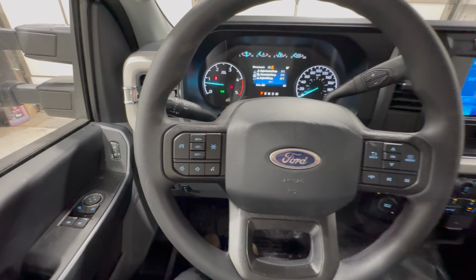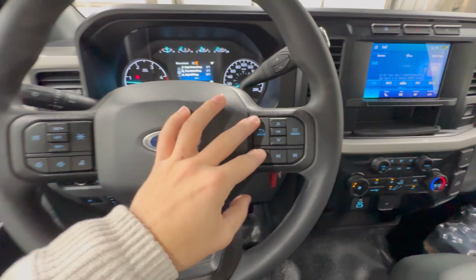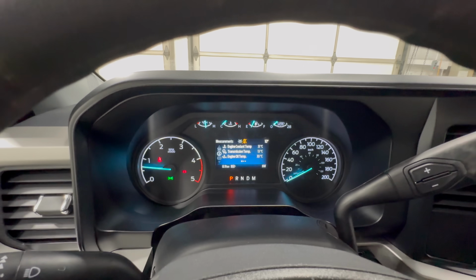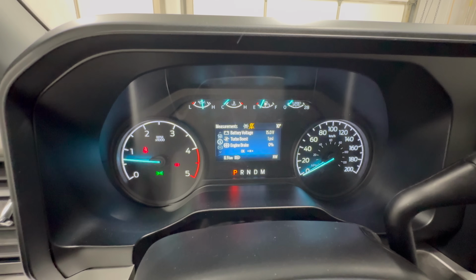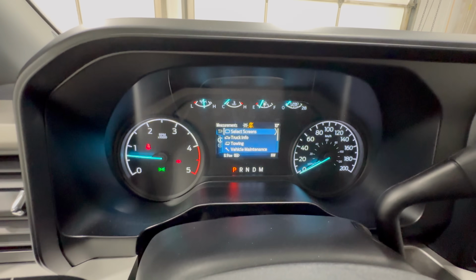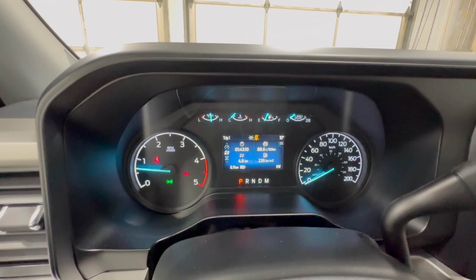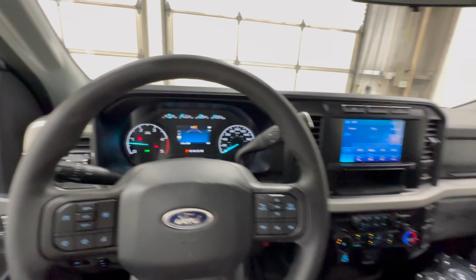The steering wheel is going to house the cruise control system. Got your volume buttons on there, and then different media controls on the right side. You're also going to have your gauge cluster. This does have a little screen there that you can view, and there's a whole bunch of different diesel information and temperature and pressure information that you can view. It's really quite in depth. And then you can also view all kinds of different fuel information, different trip information. Really nice display there. It is small, but it's very feature packed.